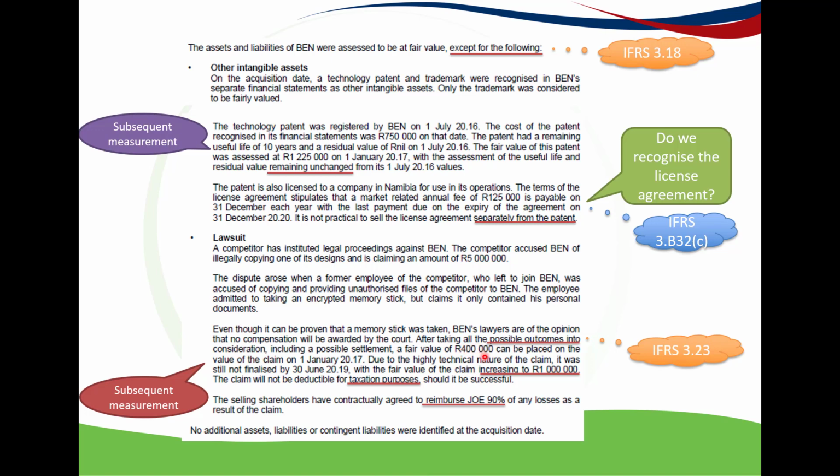Why do I say that? Remember that if we start off with the starting point of the consolidation, 100% line by line trial balance of the parent plus 100% of the subsidiary, if the subsidiary has a line item liability which relates to this lawsuit, then if we process the pro forma at acquisition journal, which never changes, where we recognize a liability for the same lawsuit, it will mean that on our consolidated trial balance, we actually will have 2 liabilities recognized for the same lawsuit.